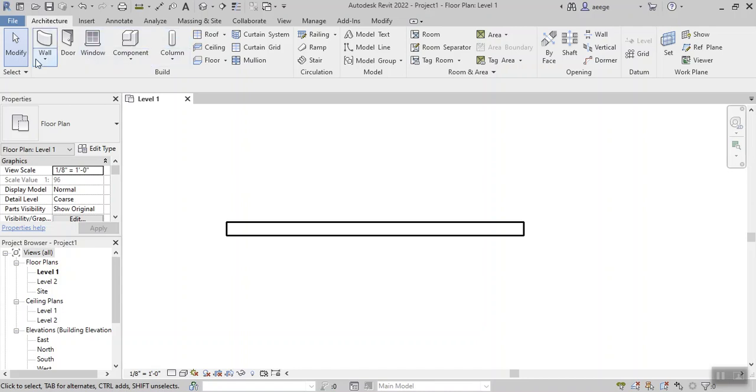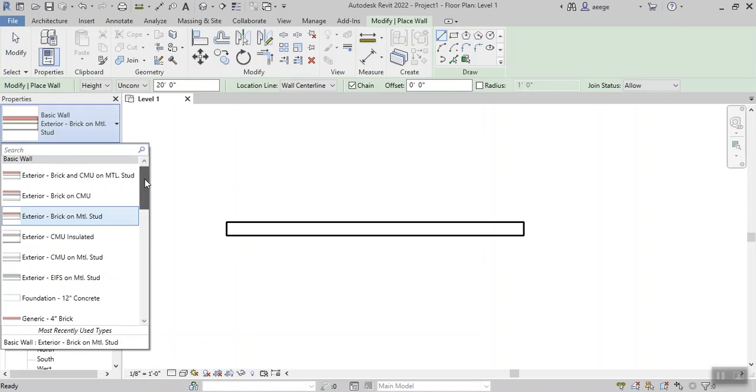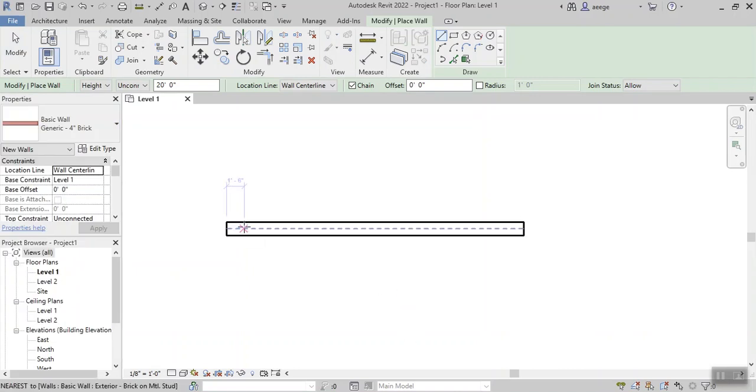So I'm going back to the wall command again. Click on the wall, architectural wall. This time I am selecting an interior wall, generic 4-inch brick wall, interior wall. Click on it. I'm moving my cursor where the wall is, and I love this particular feature. The computer understands, there is artificial intelligence literally built in this software. It understands that I want to draw a wall starting from a wall, and it automatically gives you measurements, the distance from the end of the exterior wall. Right now, you can see 2 feet is showing up. I want this to be 5 feet, so I'm moving my cursor all the way to here, 5 feet, and click. Notice that my cursor is at the center of the exterior wall.